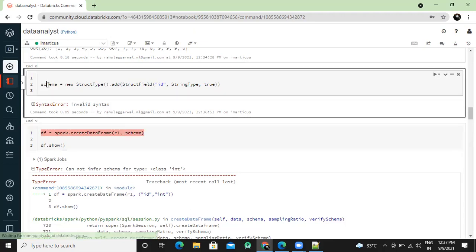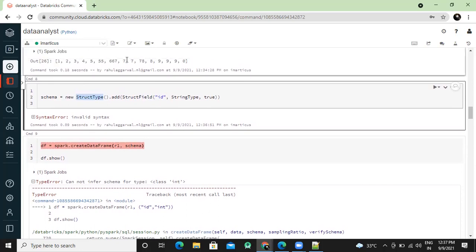In a schema, we create a structure. A schema is like a structure of column names and data types. For our RDD, how many columns does it have? Only one column. So for each column, you will keep adding a struct field.